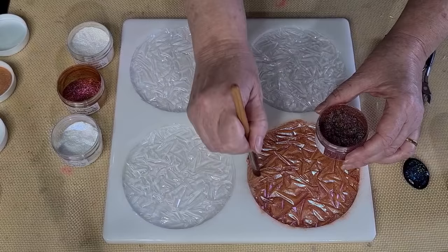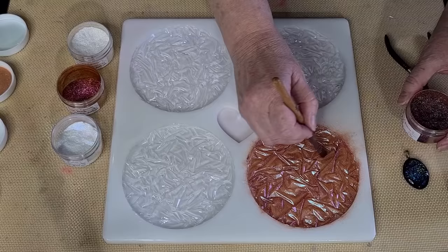Anyway, look at that, it's covered. Yay, I've made a bit of a mess around my mold.